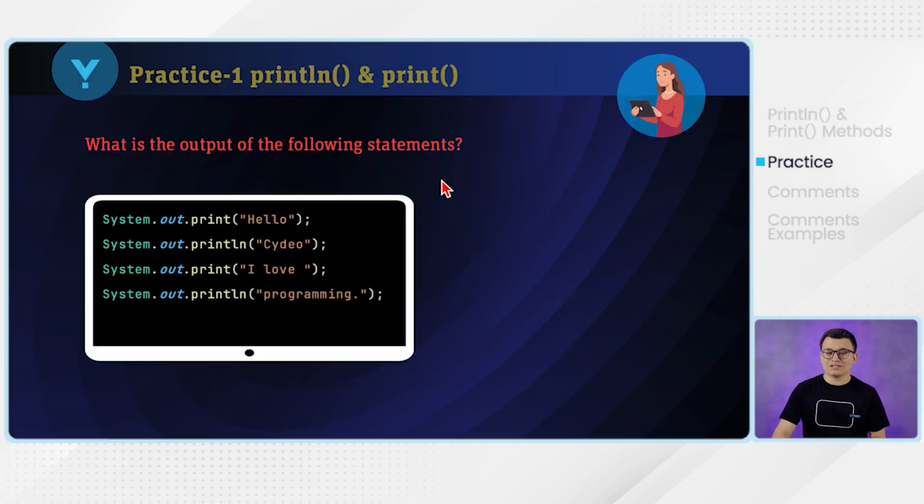And let's take a look at this example. In this example, we need to analyze what will be the output of the following code fragment. In the following code fragment, we have 4 print statements in total, and the first and third ones are the print methods without the ln. And the second and fourth are the print methods with ln characters. Okay, I'm going to give you this code fragment in IntelliJ, and then we are going to analyze it together.